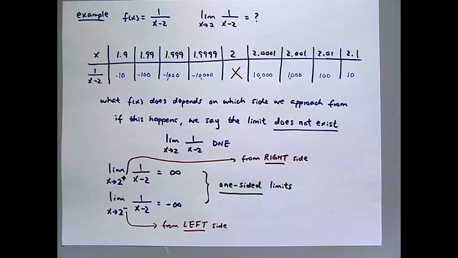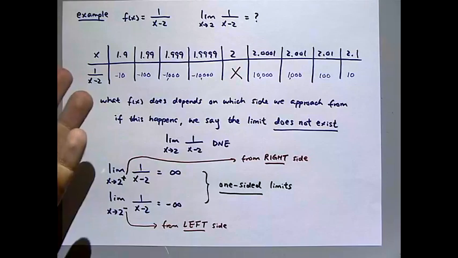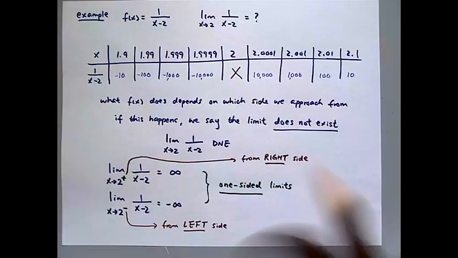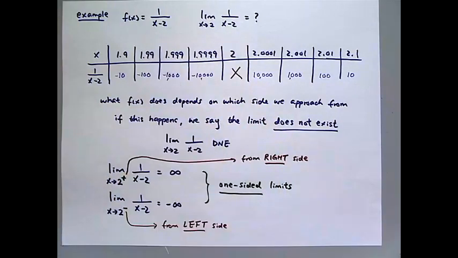Absolutely. So this is 1 over x shifted right by 2 units. And if you know what 1 over x looks like, then you know what 1 over x minus 2 looks like. So you can come to the same conclusion. You can explain this by making a table like we did here, or by sketching it, which I'm actually about to do. So you can explain this in a bunch of different ways. Other questions?